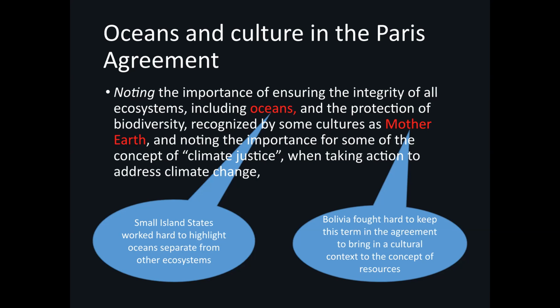Notice again, the language here is that most likely the initial proposal was to put something like noting the importance and integrity of Mother Earth. And some countries said, no, no, no, we don't recognize Mother Earth as a concept. And so eventually with wordsmithing, it got around to "recognized by some cultures" as a modifier, right? So you can see how a compromise comes from people saying, we need it in there, and other people saying we need it out of there, and finally getting to, we'll put it in there in this slightly watered down form. So you'll see things like this all the way through these kinds of documents, which sometimes makes for hard reading. It's kind of legalese.